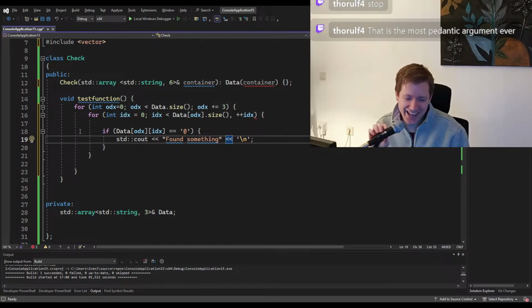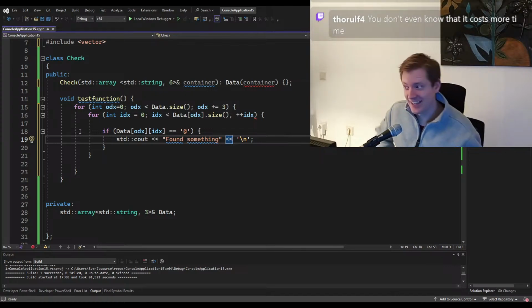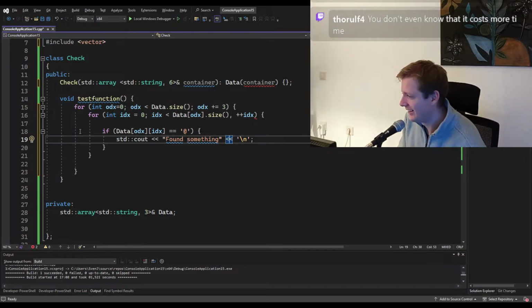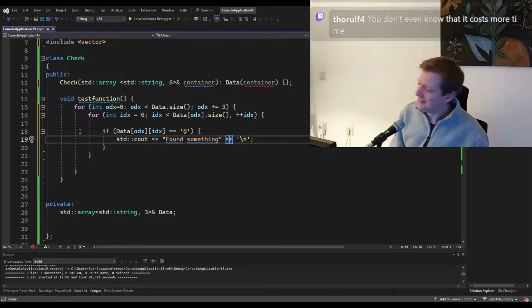That's the most pedantic argument ever. I just went a little bit deep into this topic, and there's an argument that you're adding a little bit more overhead, I mean.